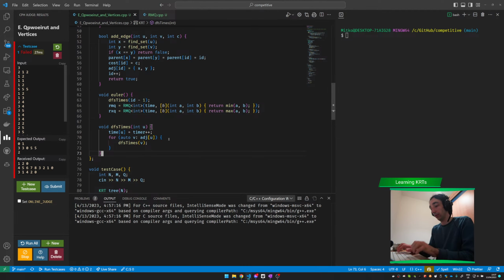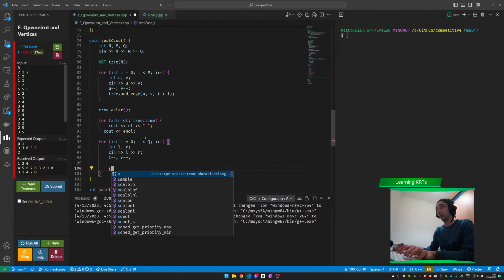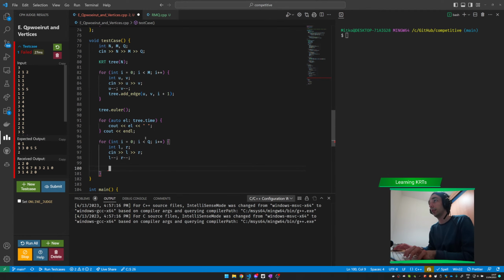Okay, so should the query be in the QRT? I don't think so, really. I think the query should be here from L to R. So let's say it like this.